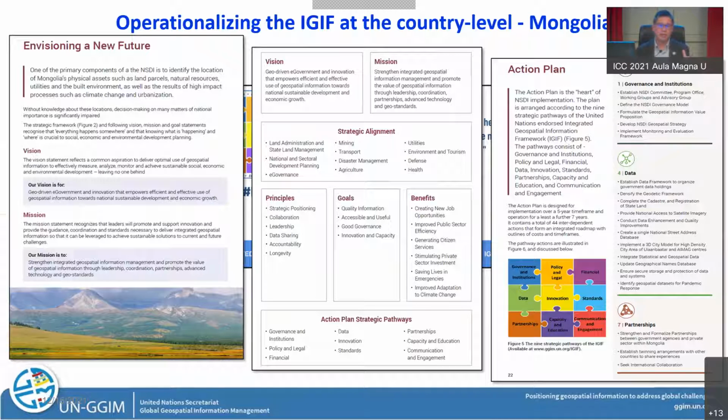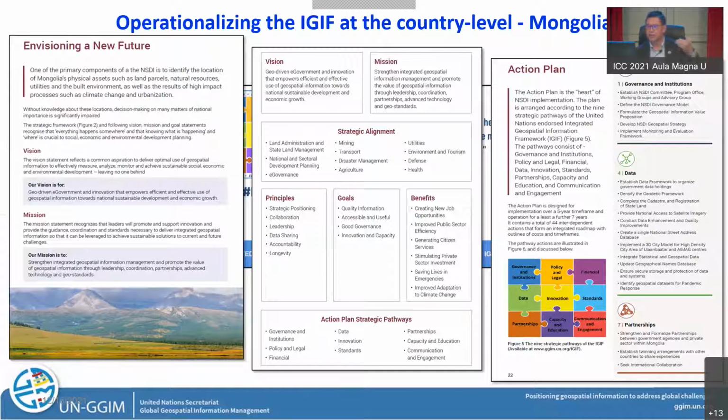And today, my understanding is that this plan is before their cabinet. They also have a geospatial strategy. But if you look at the vision, they have a vision, they have a mission. And you may want to say the language there reads similar. That's what we meant. Just take whatever you have from the IGIF, repurpose it, reword it as is appropriate to your national situation. Use it. Words are there to be used.